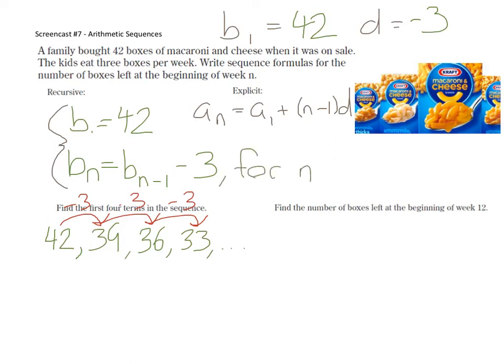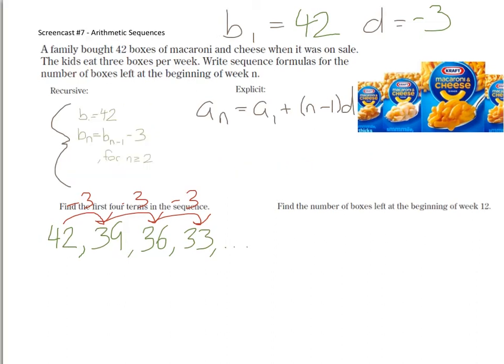You need to say 4n is greater than or equal to 2 because this line of code, if you will, this information here will only work for when n is 2, 3, 4, 5, 6, 7, and on and on and on. So you had to indicate that. Nice job. Let's find the explicit formula now.